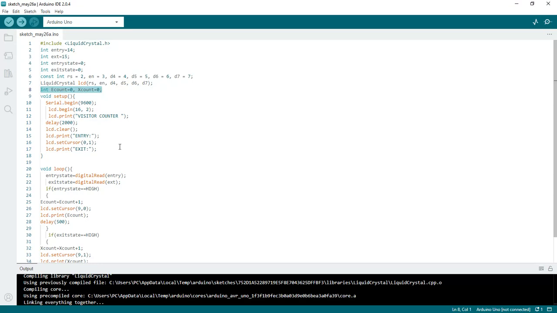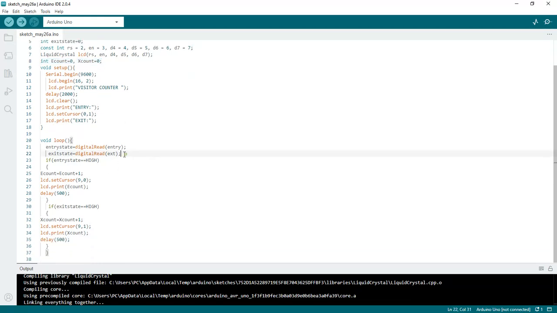Then the messages Entry and Exit are displayed on the first line and second line as usual. These are displayed initially once you play the simulation, but the count will vary according to your inputs.